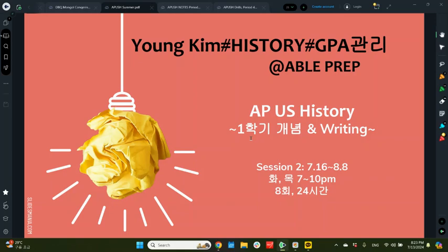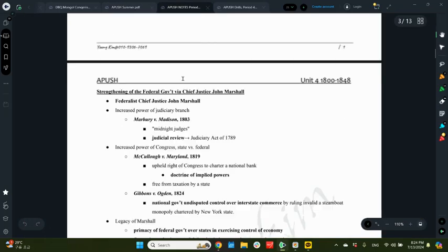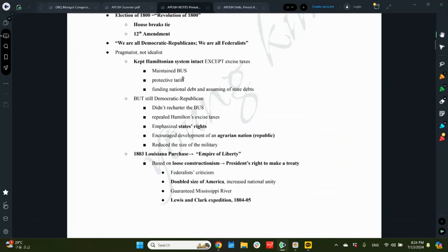So what I try to do is, over the summer, I provide students with two types of notes. During the school year, I provide more resources, but during the summer, I provide two types of notes. One is providing basic information that they need to learn, and then another type will be used for helping them memorize the information. And when we look at the first type of notes, this is just basic notes. What I try to do is, I don't just give students a massive amount of information. What happens here is everything is organized, intended for the AP exam and test taking purposes.